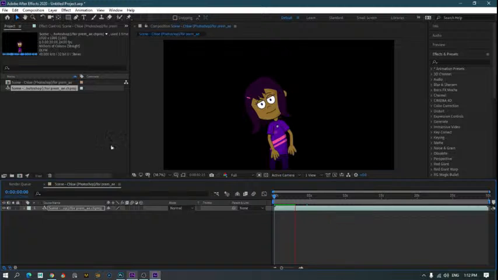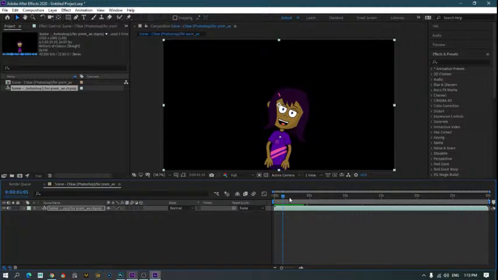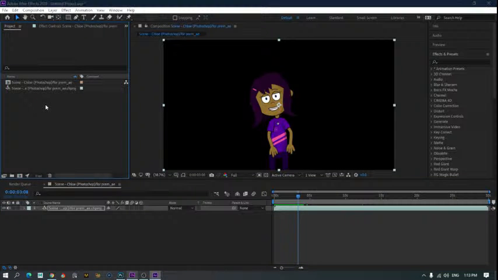Okay, now there is nothing in the background. You can put whatever you want in the background because it is without a background. Easily you can put whatever you want in the background. You can add a real video or whatever video is there. Okay, so this is how you can bring Photoshop work into After Effects or Premiere.